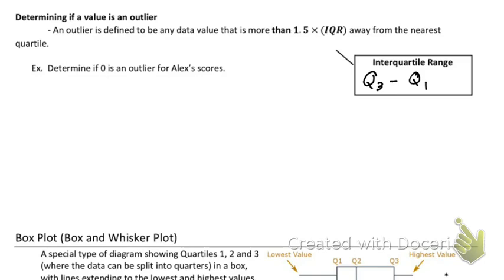And then real quick, I want to put a little note here. We're going to come up with two boundaries. I want to know if these numbers are too low to fit in my data set or too high. To come up with those two boundaries, we are going to do quartile 1 minus 1.5 times your IQR. Anything lower than that will be an outlier. And our top value is going to be quartile 3 plus 1.5 times our IQR. That's going to create our upper boundary for whether it'd be an outlier. So if we have any numbers less than the lower value, it'd be an outlier. If we have any numbers bigger than the upper value, that would be an outlier as well.